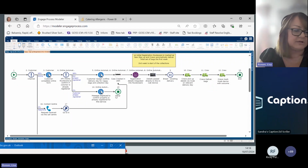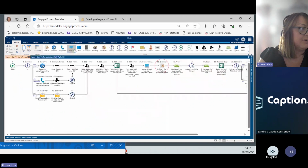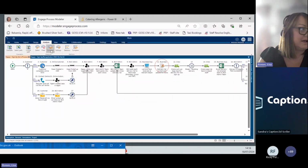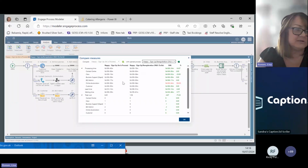What Engage also allowed us to do is to calculate the cost difference between the as-is and to-be process. So we do have an ability to analyse and compare two different data sets. If I look at my as-is and to-be, you can actually see the difference in process time. In this one, because it was one we did in the early stages, we didn't actually include the paper at the time, but now you can also include the paper and postage cost. Any other fixed costs, you can also add in now, but it wasn't in this particular process at the time. So you can see even without adding that in, we've already made a massive reduction between the as-is and the to-be.